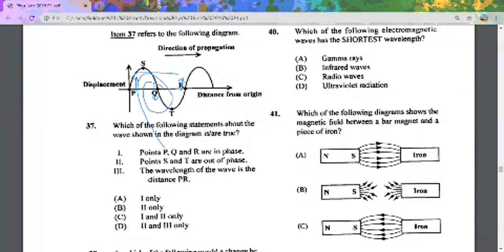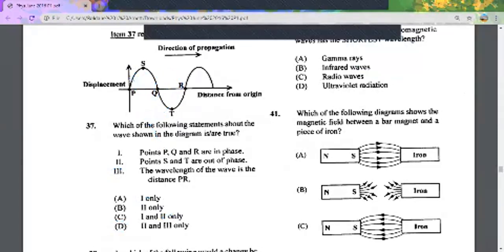So that is why we would exclude this and this. And then we see where 3 is also true. So we have to include 3 in the answer. So right here we would choose D. Let's move on to 38 now.